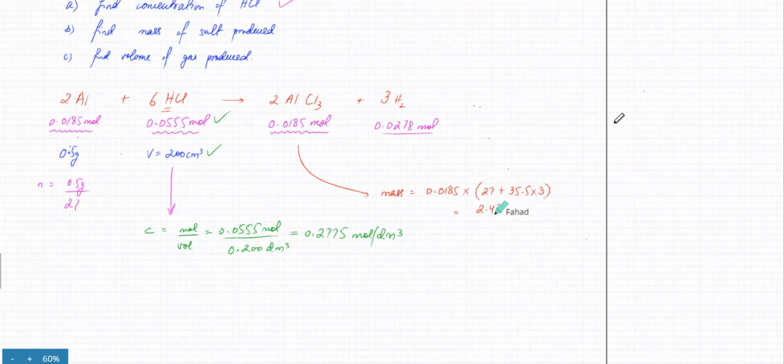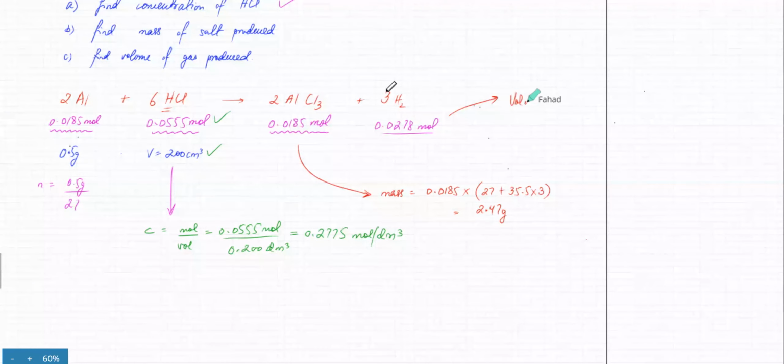The next part is, okay, I want to figure out the volume of gas. We lost the part that was up on top, okay? You were supposed to find the volume of gas. The volume of gas is this one. Remember, don't do anything with this 3 in between. This 3 was the ratio. You use that 3 already, so don't include this 3 in the formula.